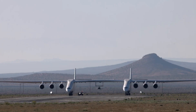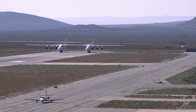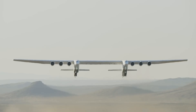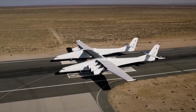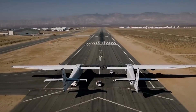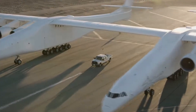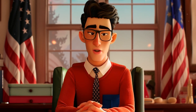Stratolaunch. Okay, that's enough about excavators — let me tell you about something more graceful. Stratolaunch is the largest airplane in the world, with a wingspan of 385 feet. It was developed to launch rockets into the stratosphere, making it more economical and flexible to put satellites into orbit. It has a payload capacity of 250 tons and more than 150,000 horsepower. Stratolaunch features a twin fuselage design connected by a common wing, giving it a unique appearance. The central part of the wing is used to mount the carrier rocket. Previously, rocket launches were heavily dependent on weather conditions. Now, this giant plane's ability to launch rockets directly from altitude avoids weather delays and increases launch frequency.